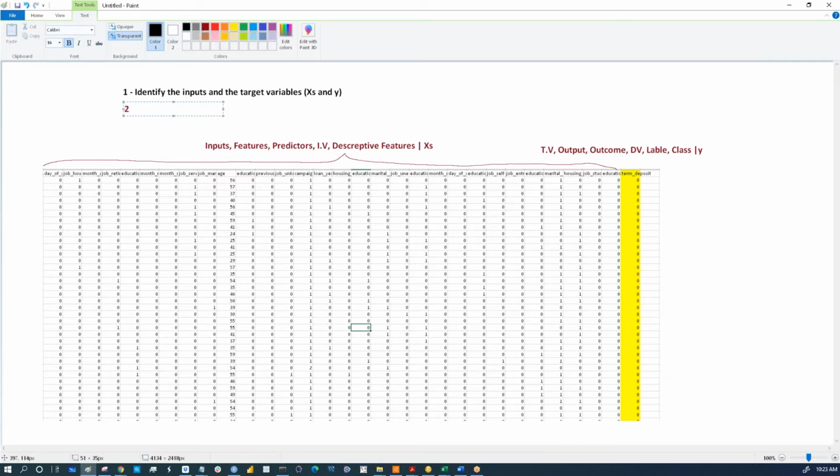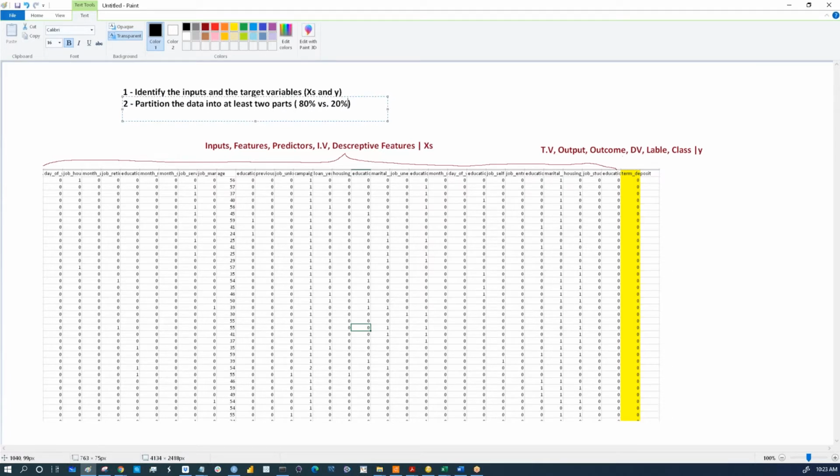Yes, we need to partition the data into at least two parts using the 80% versus 20%. And the 80% is called training set, and the 20% is called testing set.